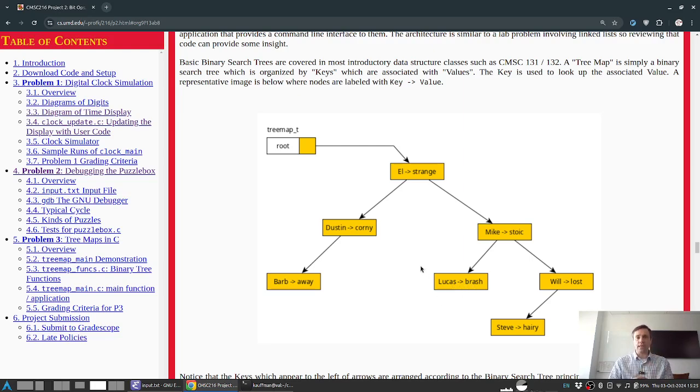If I was looking up a key like Hopper, I'd see a similar path: H sorts after E, H sorts before M, H sorts before L, but there's no child to the left of this, and so Hopper must not be in this tree. So any of the things that are in here can be found via that binary search mechanism, and so long as you enforce some sort of mechanism to keep your tree short, which we're not going to do, then you get a log-based lookup here. But the complexity is not a concern. The management is of some more concern.